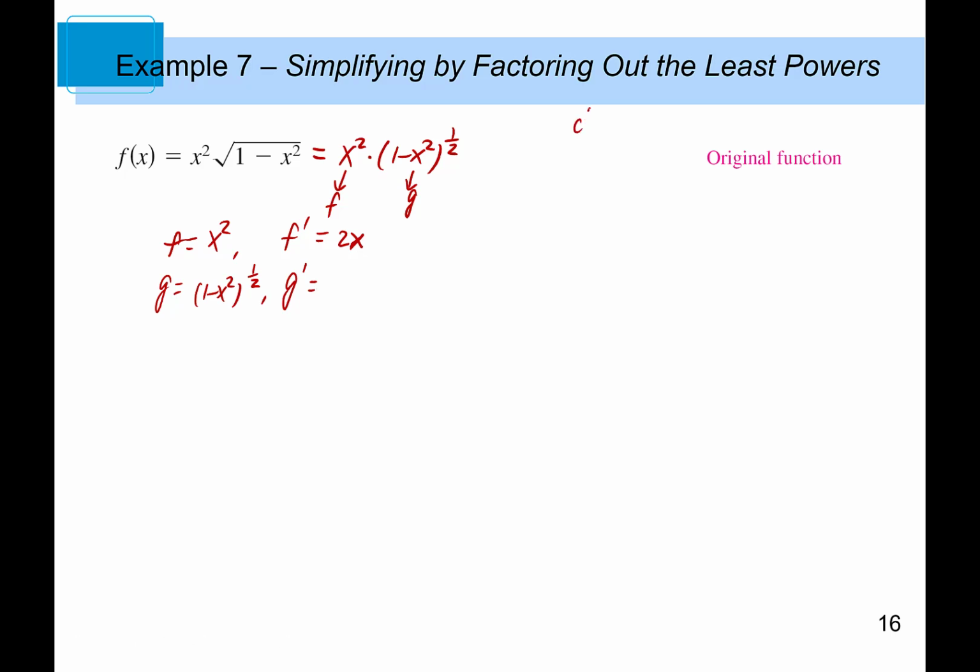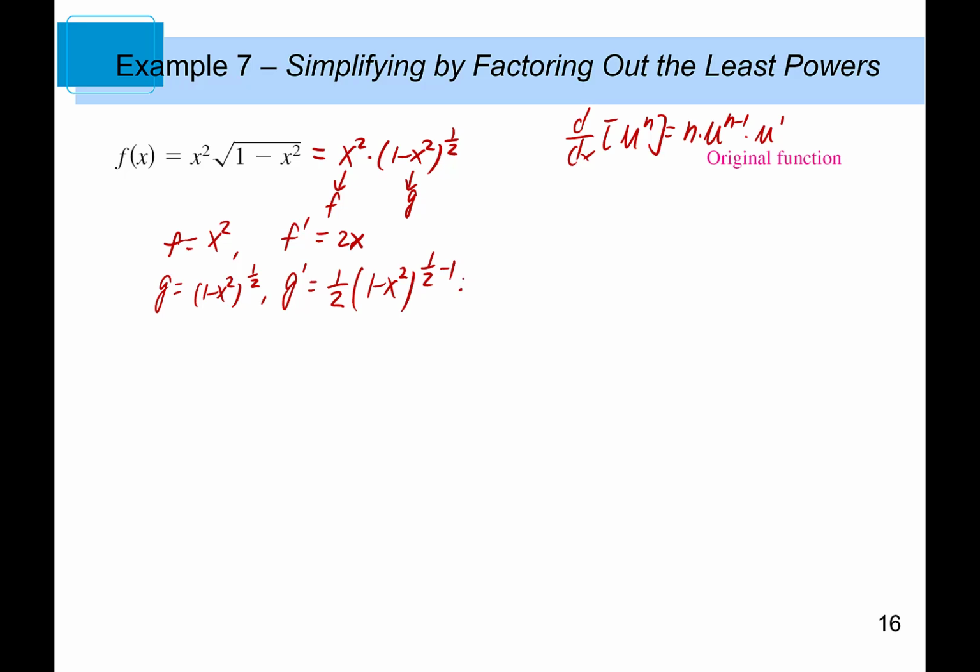Okay, so it's d/dx of u^n, right? So it's going to be n times u^(n-1) times u prime. It's very important to multiply by u prime. So first of all, we put the exponent in front as a coefficient, and reduce the exponent by 1, times u prime.